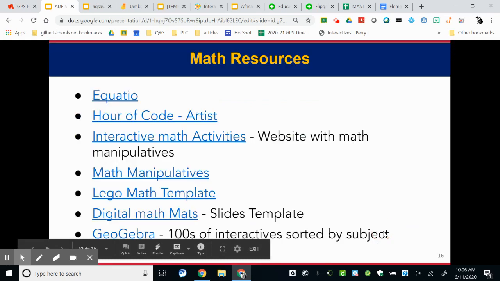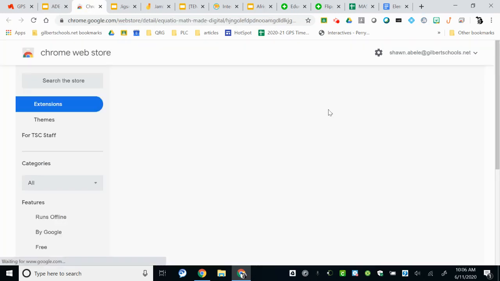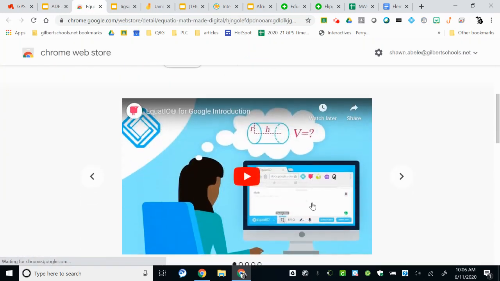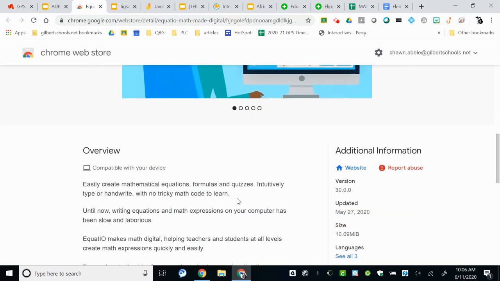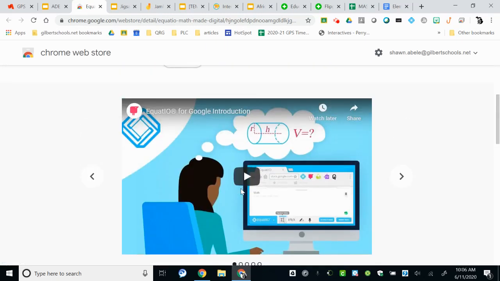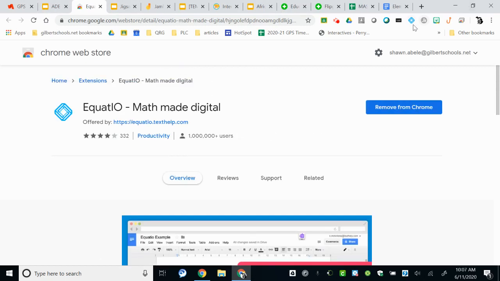And then our math section. Equatio gives you the opportunity to edit math formulas online. So I'll click on it. It is an extension. So you can see that you can create the extensions in Google Docs or some of the other Google applications. It allows you to type those math formulas in, so square roots, fractions, and all those things, so they go directly into your Google Forms. That is, again, it's an extension. It loads right here. It looks like this when it is actually on here.